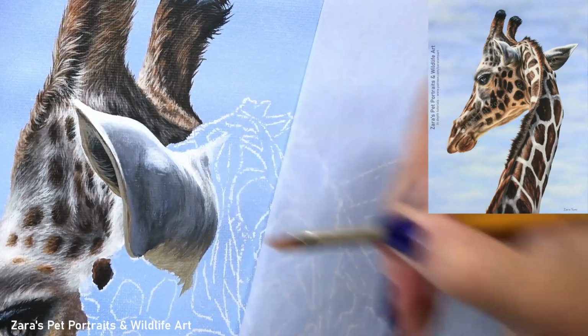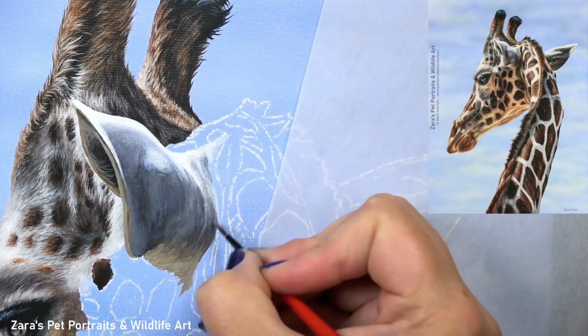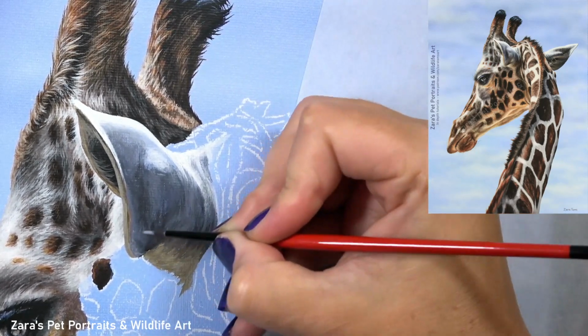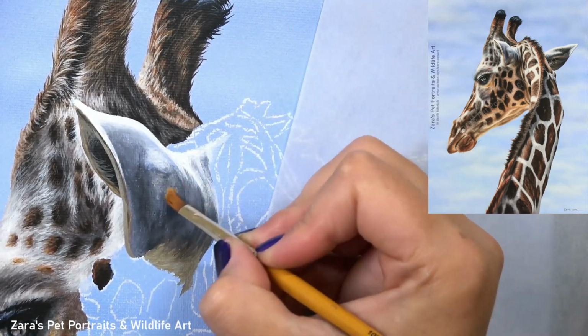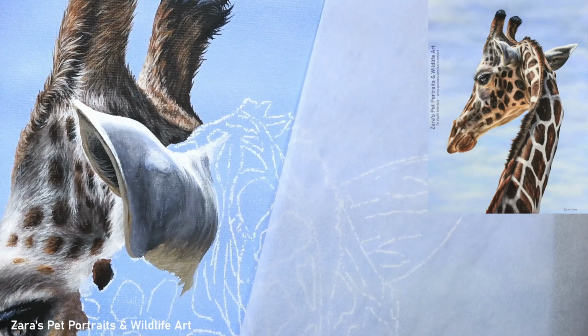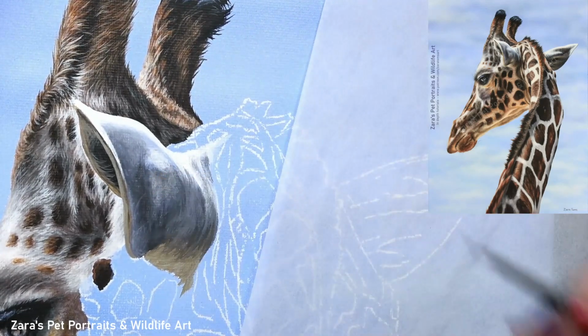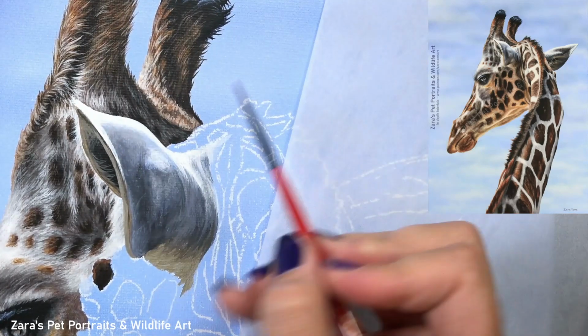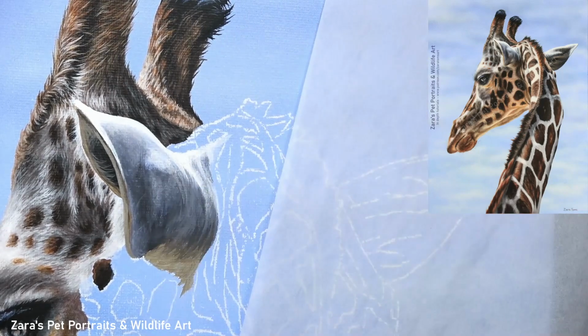Now really, going back to what I mentioned at the beginning of the tutorial about how we work with dark to light techniques, technically I should have gone with a little bit more of a darker base layer first. I wouldn't have therefore had to have darkened up certain areas later on. But this is the wonderful thing about working with acrylics. It's very versatile. There are many ways to get to the same end, and if we do realise we need to make something lighter or darker, it's very easily achieved.